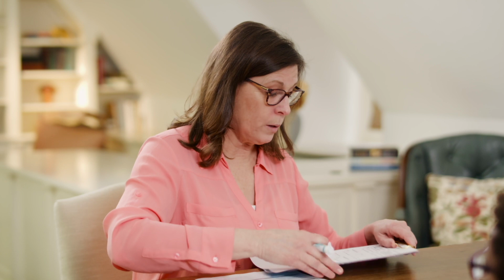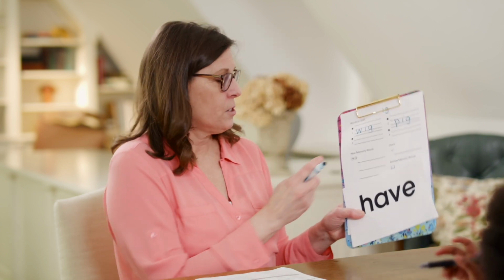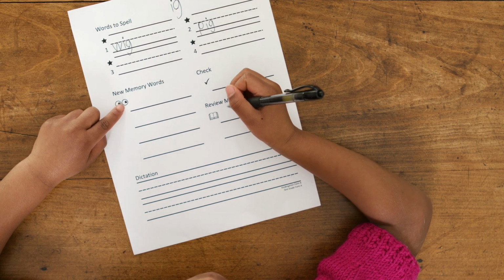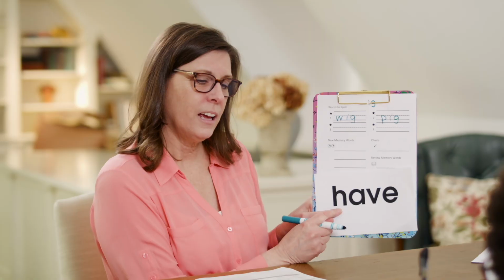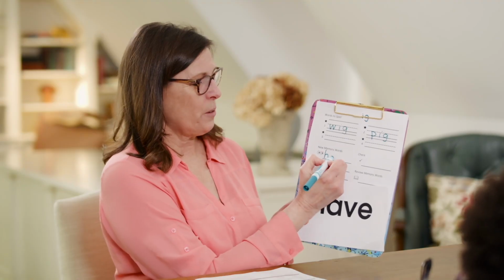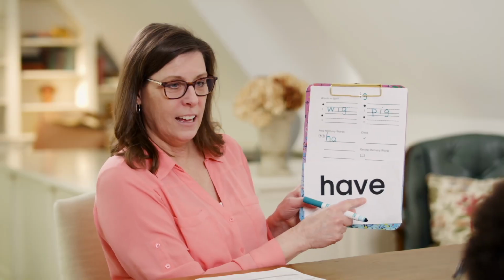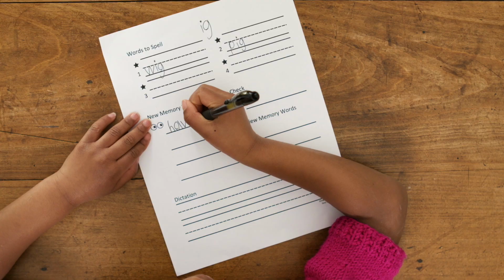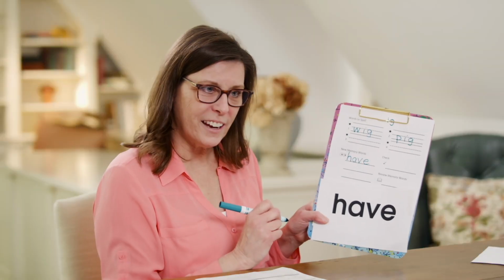Have. All right, so now we're going to write it on our paper, but this time when we write it, we're only writing 1 letter at a time. Are you ready? So see those little eyeballs right there? Put your finger on those eyeballs. Okay, now look up at our word. What's the first letter? H. Good. Say that as you write it. H. Eyes back here. This letter? A. Good. Say it as you write it. A, V, E. Very nice. Now you have it on your paper, so you don't need this big paper.